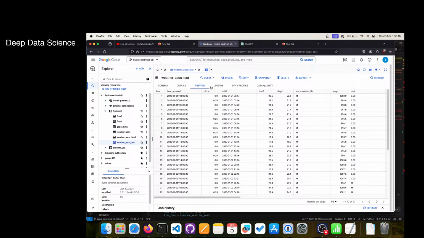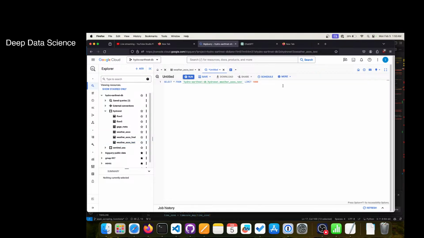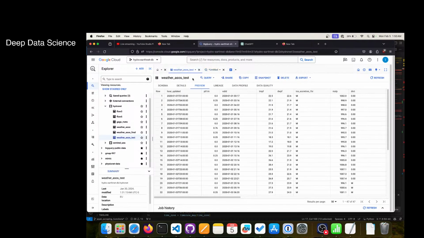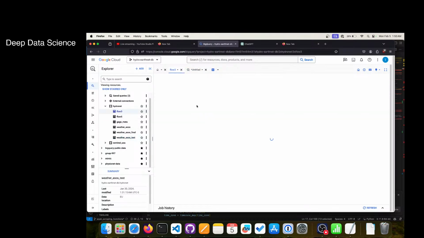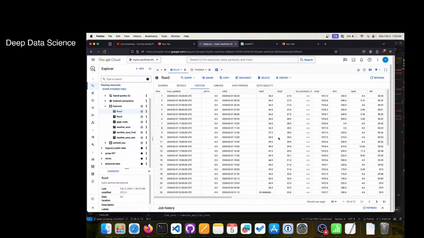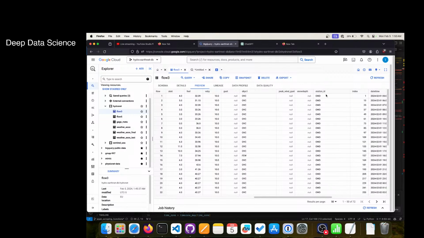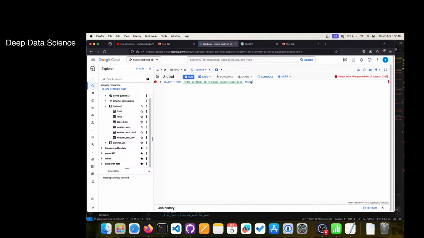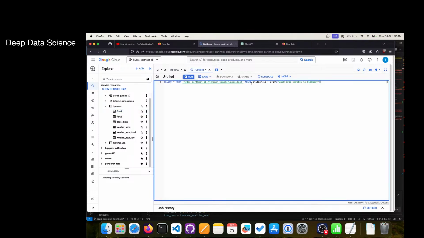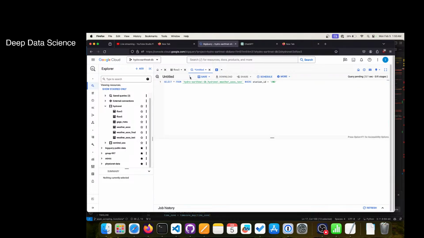So I had a query here earlier too. Let me just do where. What was it that thing was? Let's see. Where station ID is OWD. Where station ID equals OWD. Well, it shouldn't be doing that.